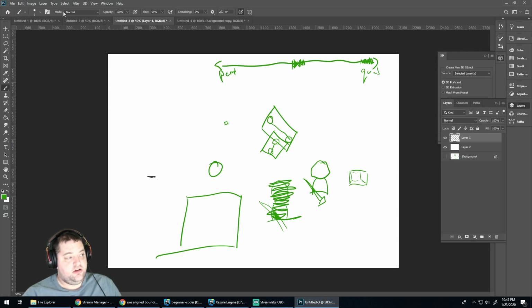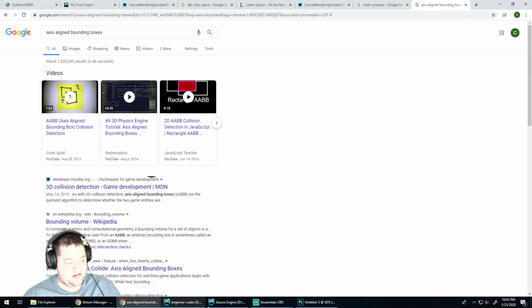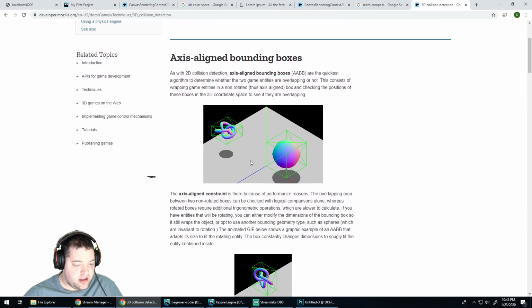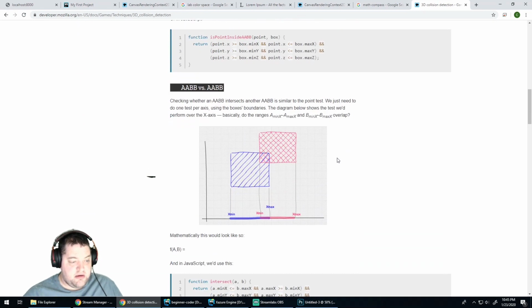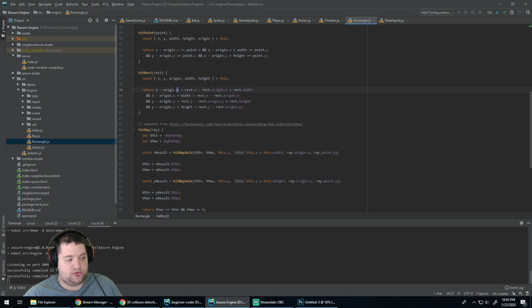But normally you'll stick with some version of hitboxes, just because they're nice and easy. Axis aligned hitboxes, or axis aligned bounding box technically. What do they have in here? Yeah, and the same applies for 3D too. It's just like we had our math here for two dimensions.